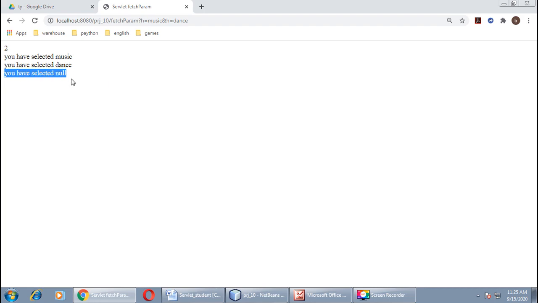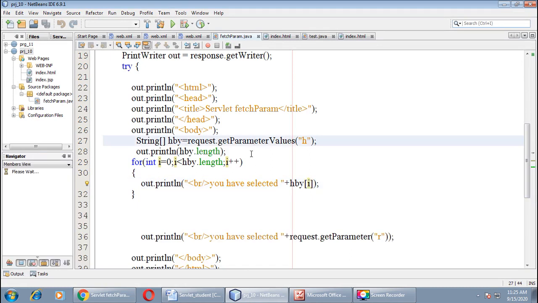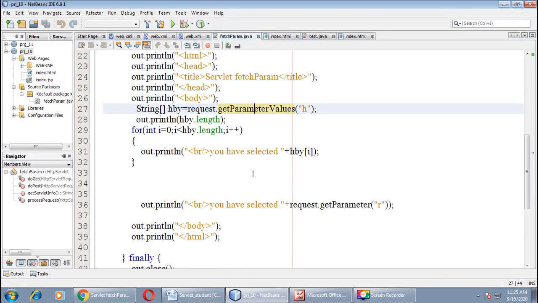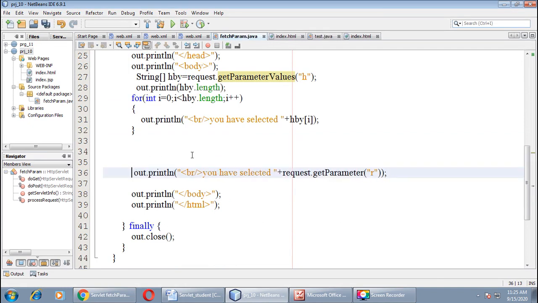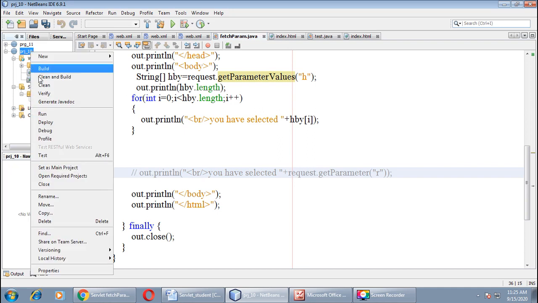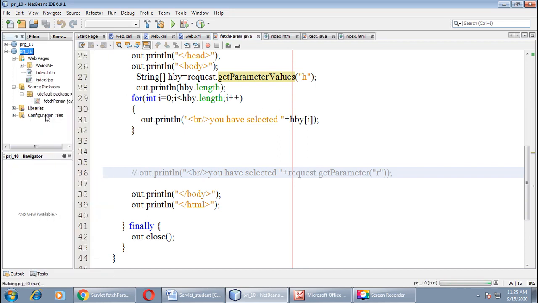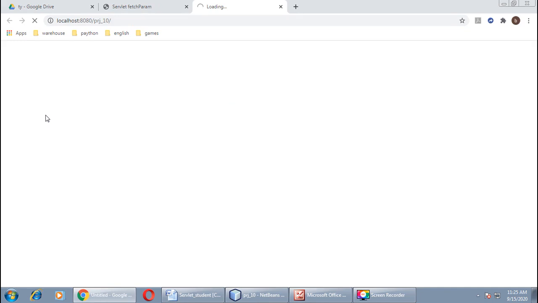Why is this showing? Let us go back to our coding portion. Now you can observe this line. Comment this line number 36, and run your project one more time. Select your hobbies and click submit.